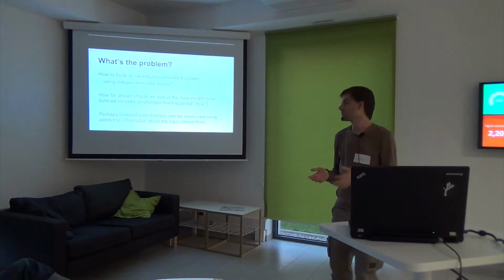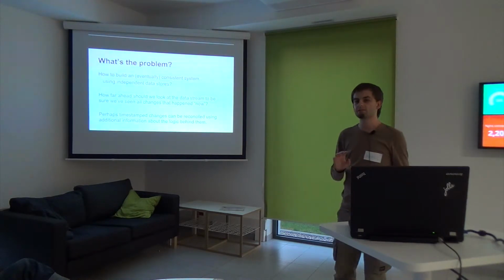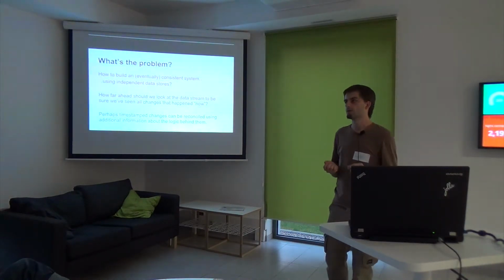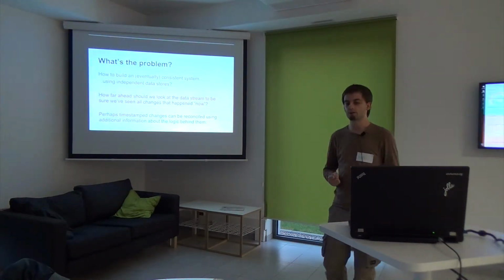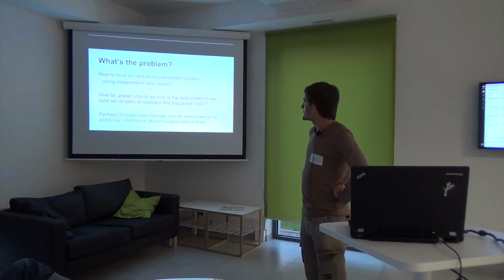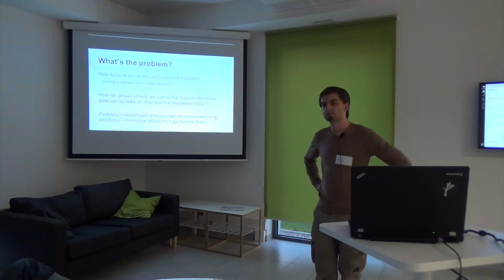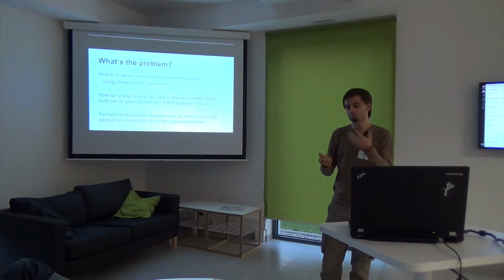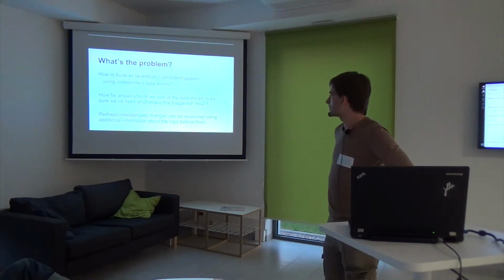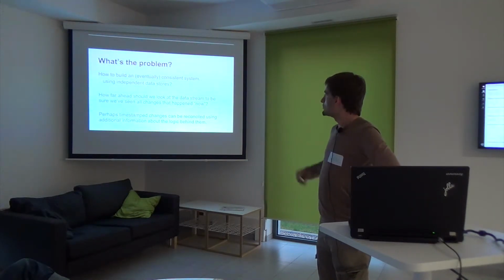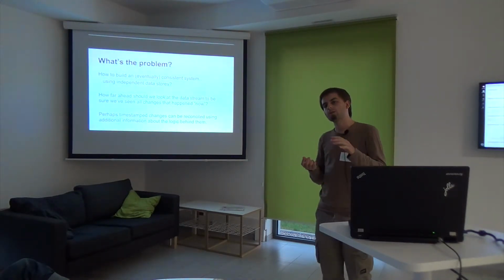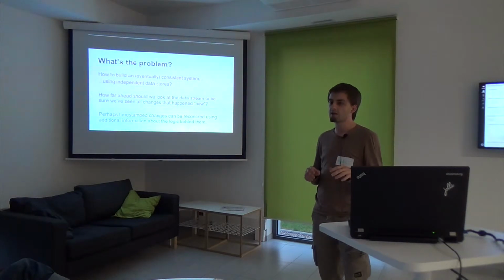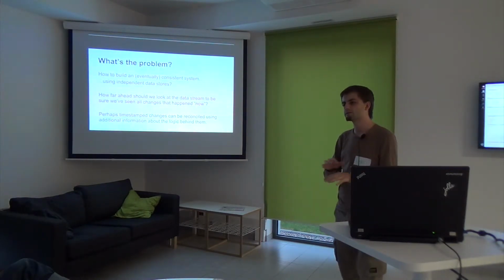So what's actually the problem? I told you about a couple of use cases where you might want your clocks to be accurate, but what really is the problem that we are trying to solve that makes us really want to have very accurate clocks? If you think about a distributed system, like a service-oriented architecture, it's what you want in the end. If you want to build a data analytics stack on top of that, mainly you want to build a system that behaves like an eventually consistent data store of sorts, even though it consists of separate pieces written in different technologies, not really sharing any storage and so on.